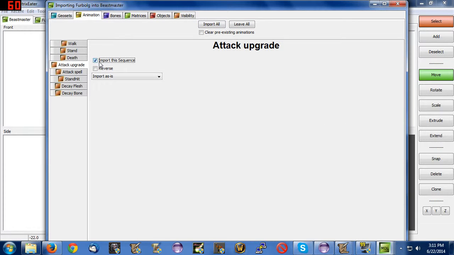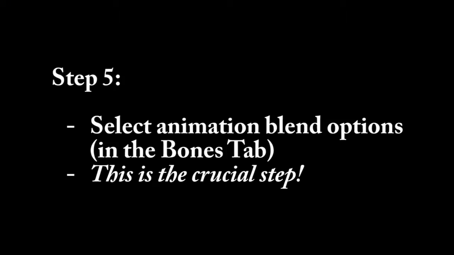Now for my example, I did this before where I blended by adding animations instead of inserting overwriting. So you've got a choice here. You can do this either way you'd like. You can import these animations, or you can timescale them on top of other animations. I'm gonna, for my example, go ahead and import them and make some new animations and make a Beastmaster with 4 attack animations, Furbolg and Beastmaster both. If you didn't want to do that, it's very simple to delete existing animations. I can show you that probably at the end of this video.